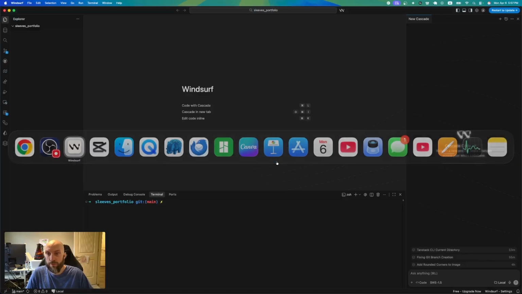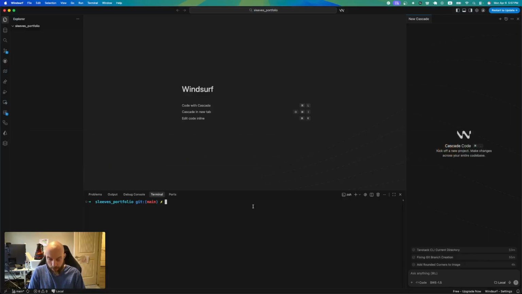So let's go back to our Windsurf, and we're going to paste this command. Before you click enter, I just wanted to give a warning. If you just click enter here, one of the first things it's going to ask you is, what do you want to name your project? And what that basically does is creates a folder and then puts everything into that folder. I don't want to do that here because I have a portfolio named Sleeves Portfolio. I don't want it to say Sleeves Portfolio, and then all the files. That just seems weird. And so what I like to do is I always add a dot. That basically tells the CLI that, hey, just create this application in this folder.